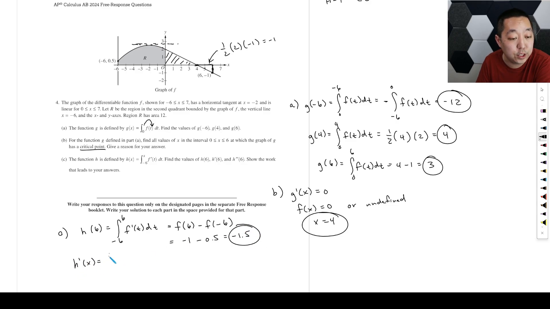How about H prime of 6? Well, first you've got to take the derivative of this thing, which is you plugging X into there. So that is literally F prime of X. And so H prime of 6 is literally the same as F prime at 6. F prime at 6, well, this is a graph of F. F prime of 6 is the slope of the tangent line here. So it does extend forever, so it is differentiable. So we just want to know the slope of this line. Well, it goes over 2 and down 1, so that's a slope of negative 1 half. So rise is negative 1, run is 2.